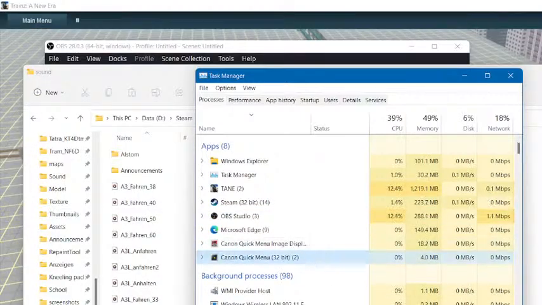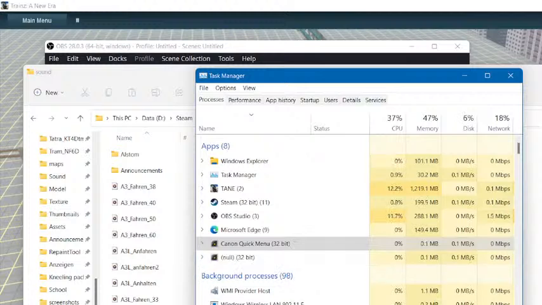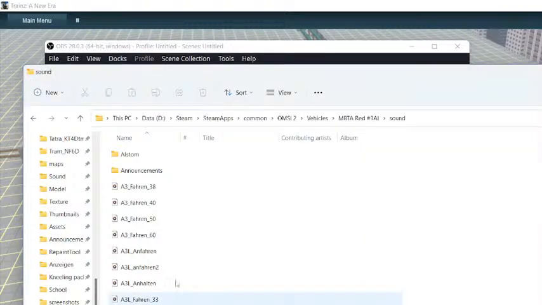All right, I need to cut down on apps. I don't need you. No, I don't need your. All right, Task Manager, Windows Explorer. All right, now that the game has been subdued or whatever, now I can actually find my stuff.